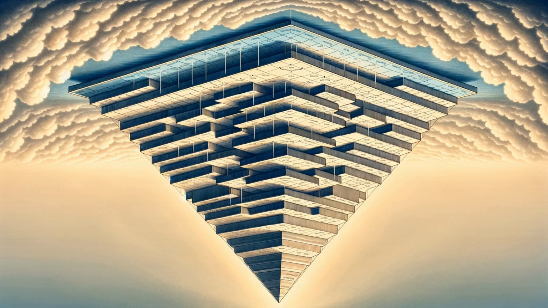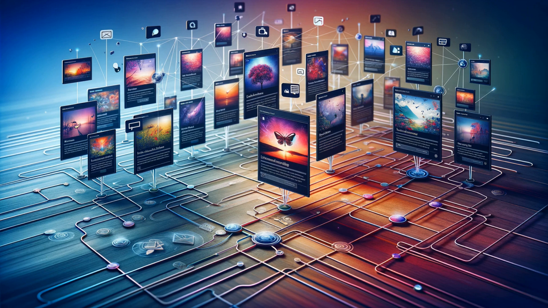Imagine you're building an upside down pyramid where the large base is the general introduction to your topic. And as you move down the upside down pyramid, each layer offers more detailed information on subtopics. This method not only helps in keeping your audience engaged, but it also improves your blog's SEO, search engine optimization, by creating a network of related posts.